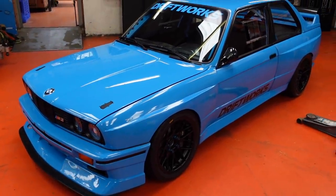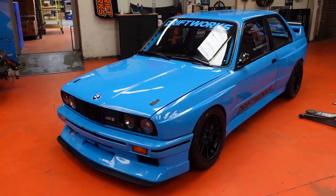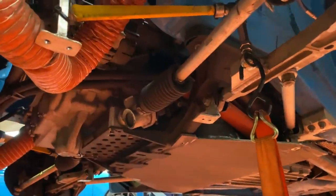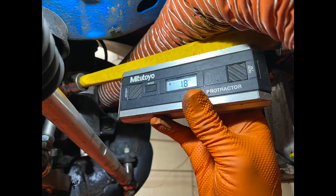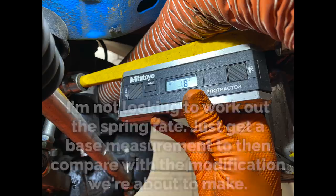These wet tires are coming off now — they're cool, but they're nowhere near as cool as the MCO Racing dry wheels with the Nankang AR1s. I also did an upgrade to the front anti-roll bar, which I've always thought was too small for the weight of the front end of this car. To measure the stiffness of the existing anti-roll bar, I disconnected one side of the drop links, hung a 40-kilo weight off that drop link, zeroed an angle gauge on one side of the blade, and measured the difference in degrees on the other side. I did that with 40 kilos and then again with 70 kilos to get a bit more accuracy.